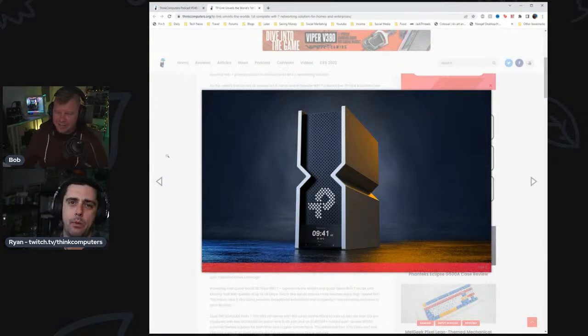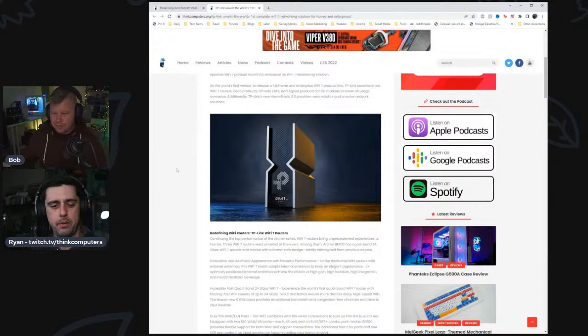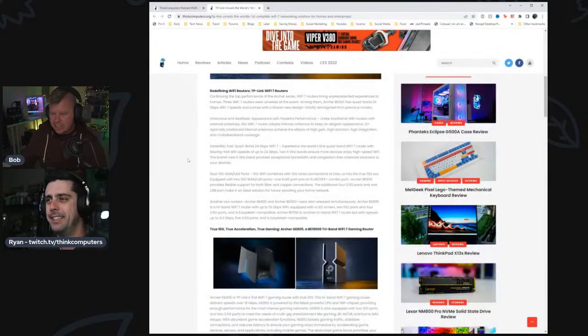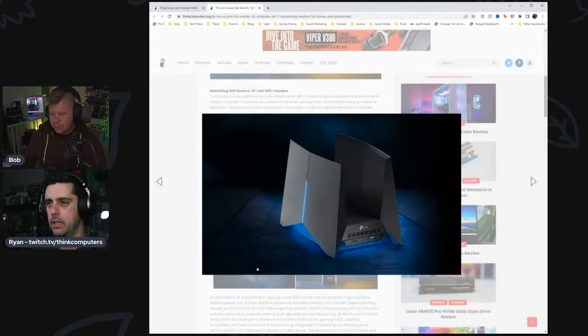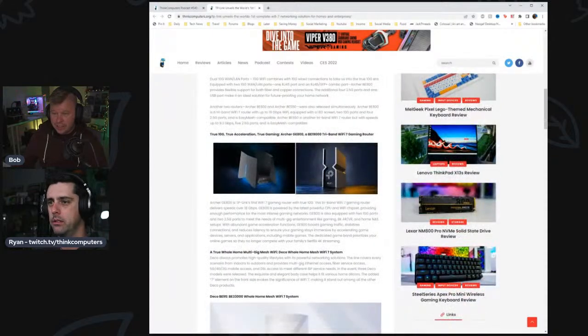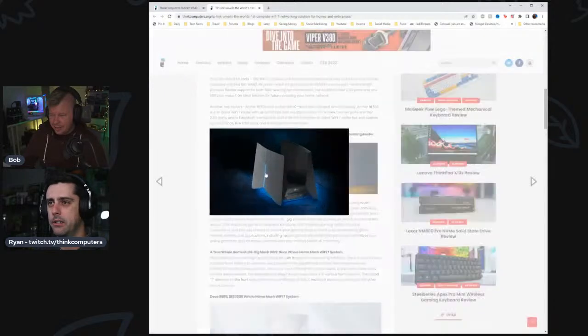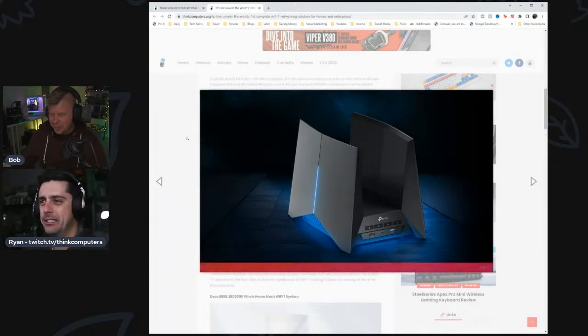I'm a person that none of my networking gear is out, invisible. I say that, but I've got a huge TP-Link router upstairs in my wife's office, so never mind. Yeah, this is the BE19000. What is that other image? This one? Yeah. That is the Archer GE800. You're getting 10 gig on this. It looks like an Empire ship. Yep, it's just landed, right? Wings have just folded up. It's pretty futuristic stuff here.